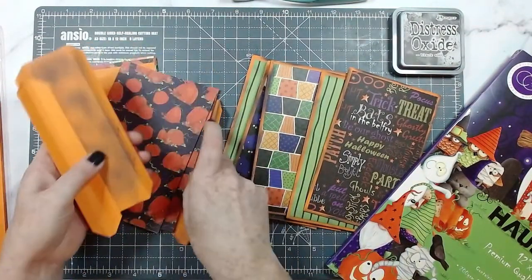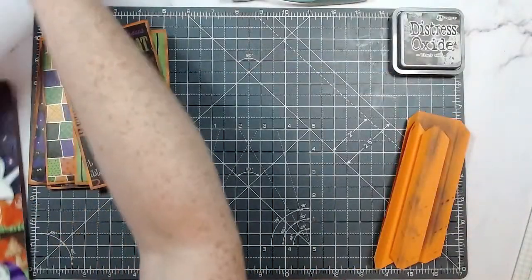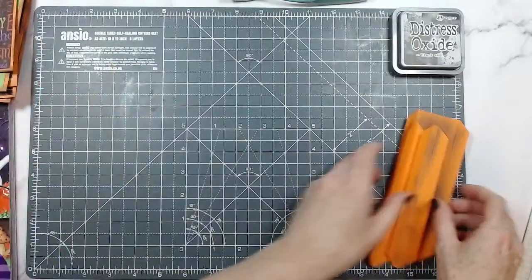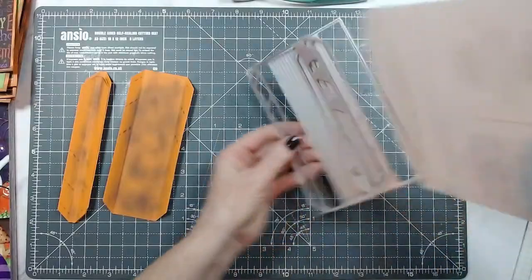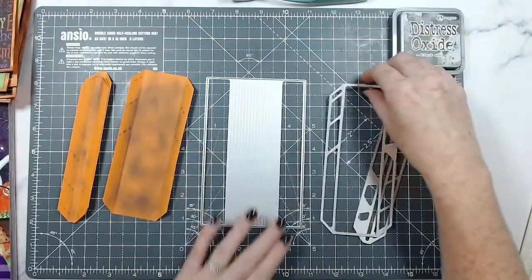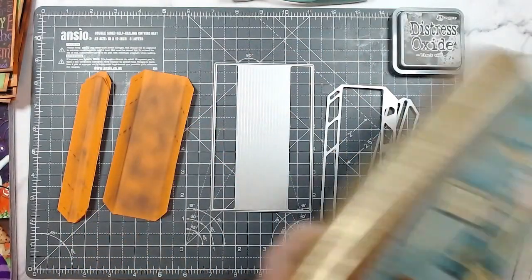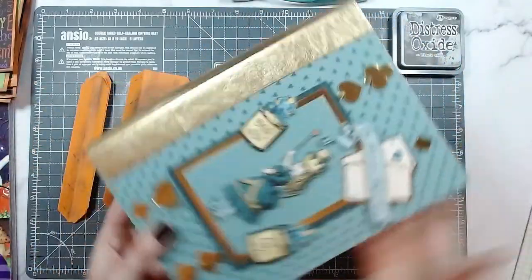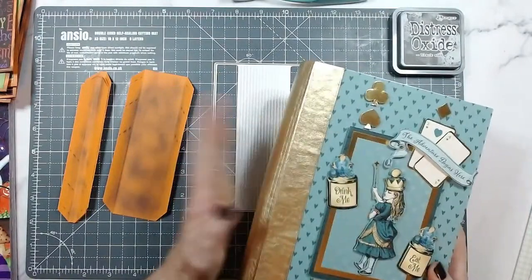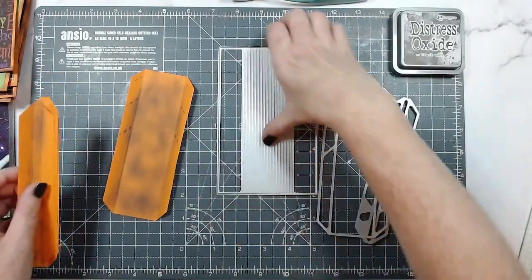Okay, so I'm going to discuss quickly what I've done so far, and then we can move on to actually doing some die cutting. So to get my binding together, I'll show you the dies because it's a lot easier to explain. You get 3 dies in this set. This is like a spine cover, and that's what I used to make this gold one here. Obviously this one was using the larger one, but that is what it looks like. And I used the Sizzix texture roll in gold for that, so we're not going to be using that today.